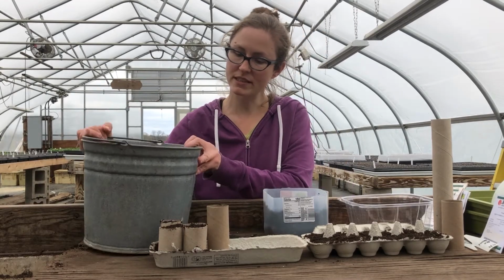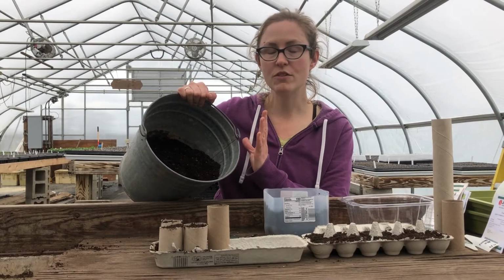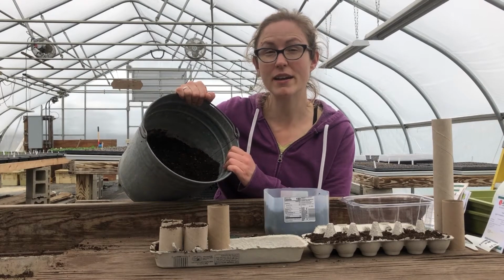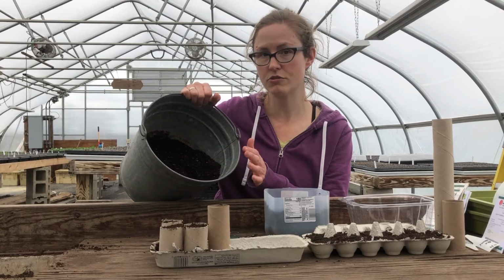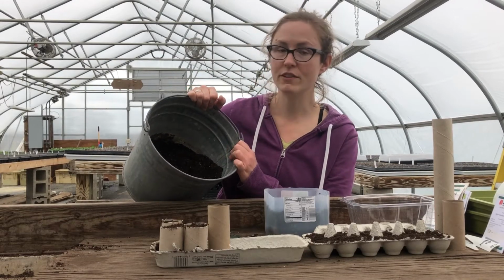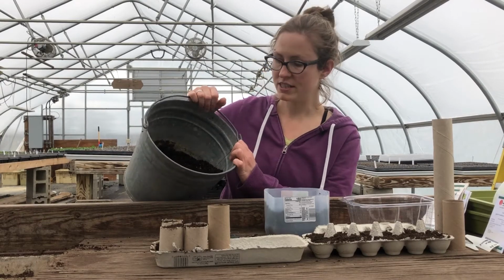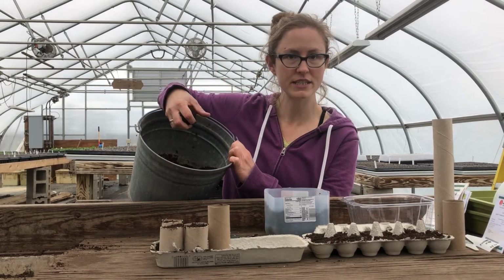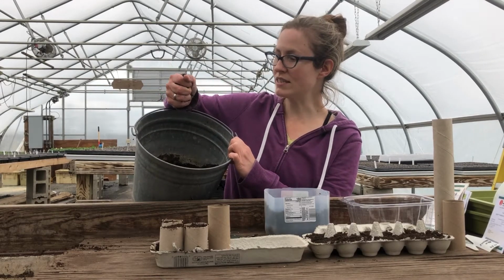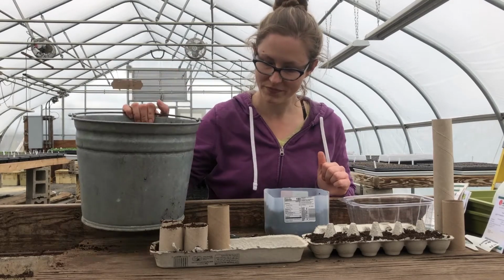Next, you need your potting mix. So our potting mix is ready to go in our bucket here, and it's a really good idea to wet your potting mix down before you put it in your containers instead of using it dry. And that will give your plants a really good, healthy start. So I just added a little water to the mix so that it feels nice and moist in my hand. And when you squeeze it, it kind of clumps together. So that's when you know it's good.